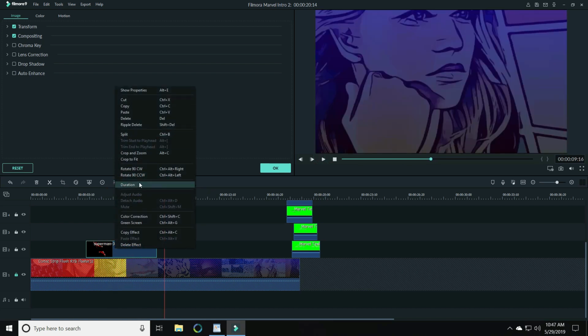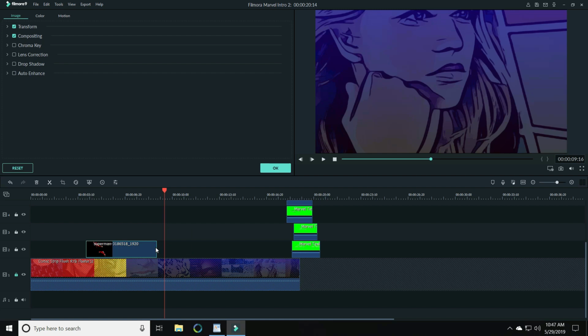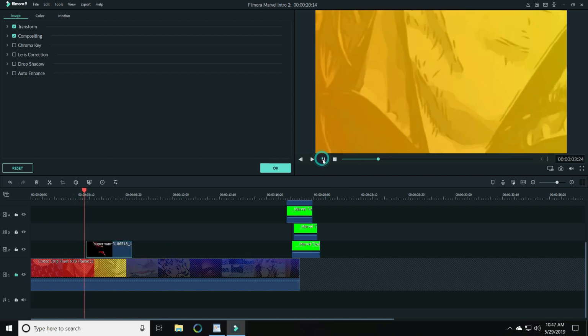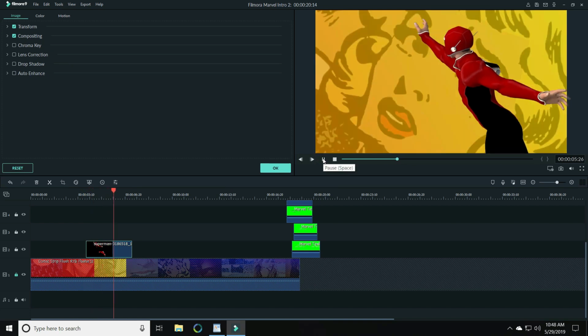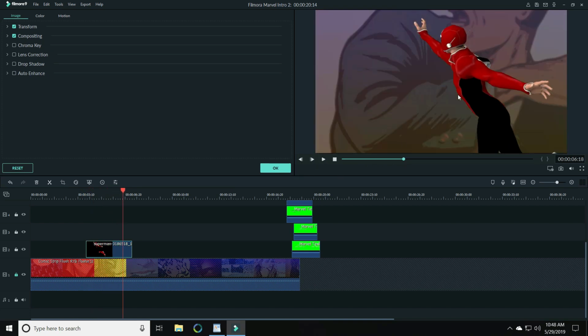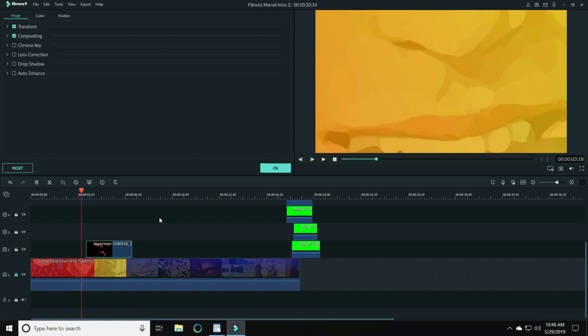Part of this is the duration is a little long. I would say, let me shrink this down. It'll make that zoom happen faster. That's kind of cool. But one thing that happens is he kind of dissolves in. That came in harsh. We want more of a fade in and fade out.